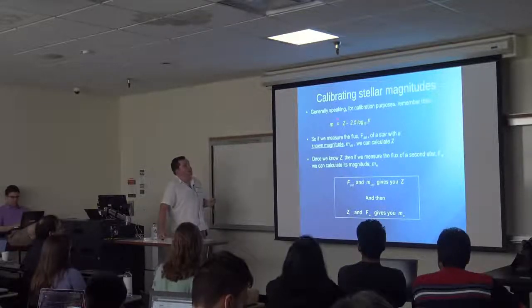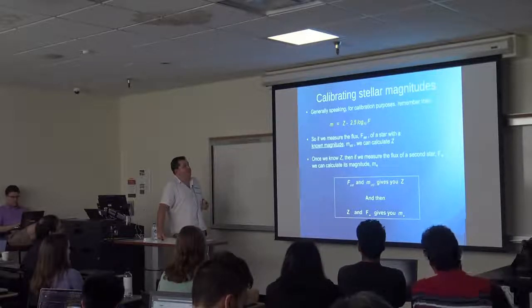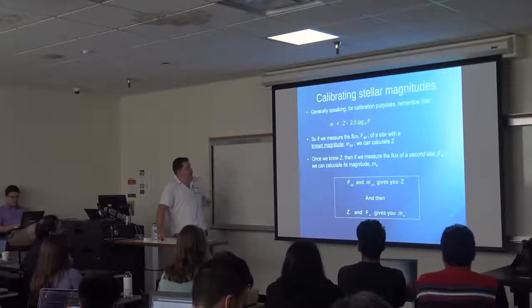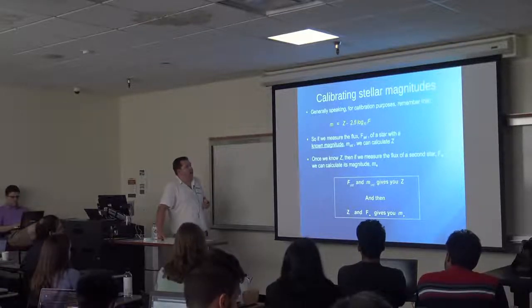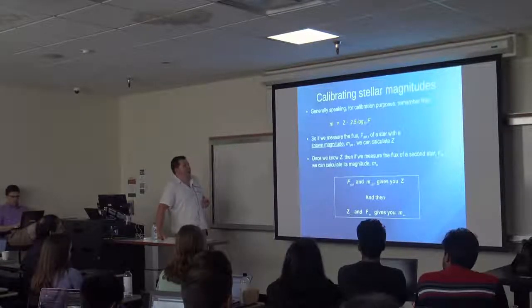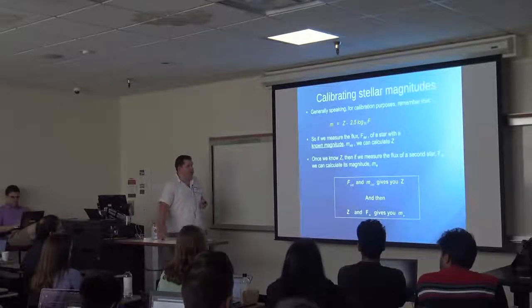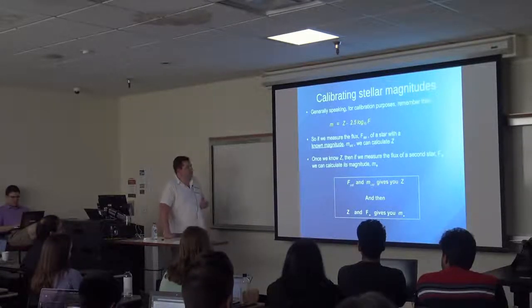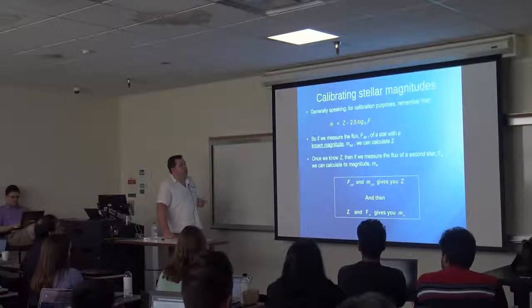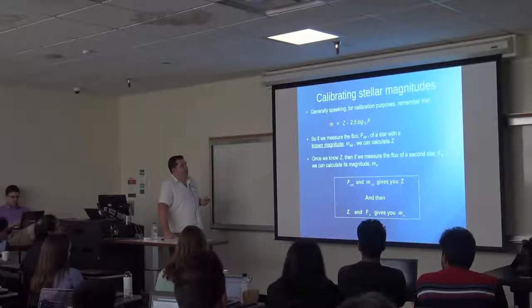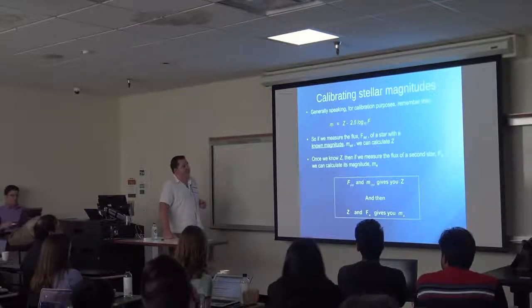So for calibration purposes, again, the magnitude goes to the zero point and the instrumental magnitude. Essentially, to calibrate our measurement, there's a two-step process. We start by taking a star with a known magnitude, which we tend to refer to as a standard star. We observe our known star and determine the instrumental magnitude of that particular star. And we know this, we've looked this up in the catalogue, and that gives us Z.